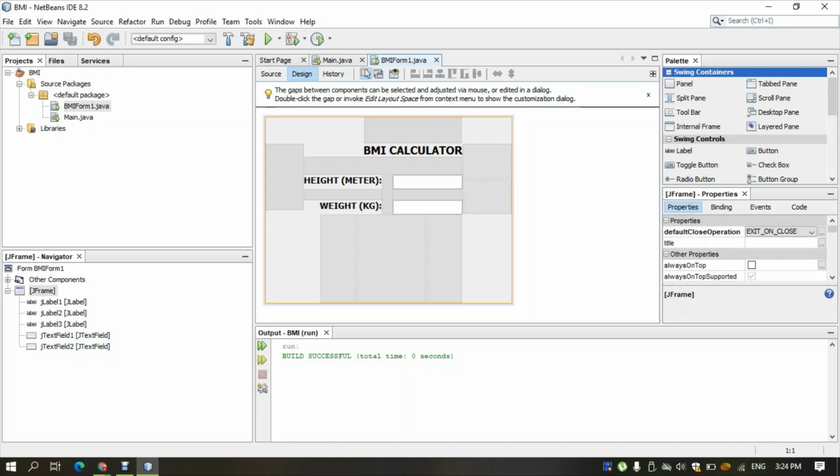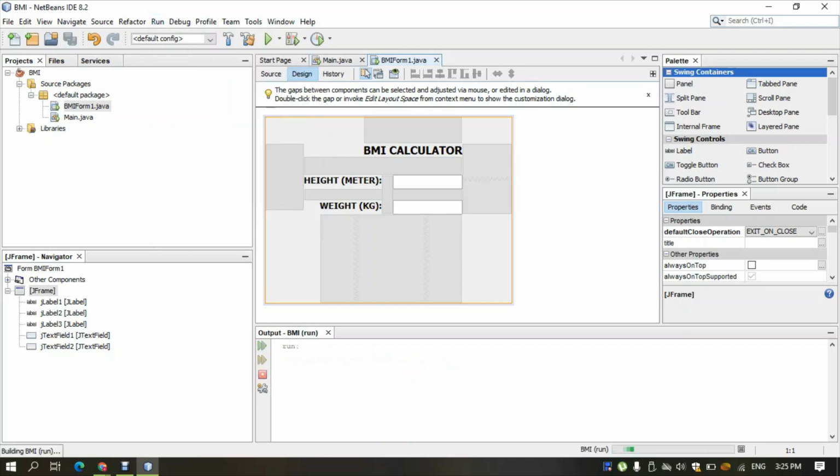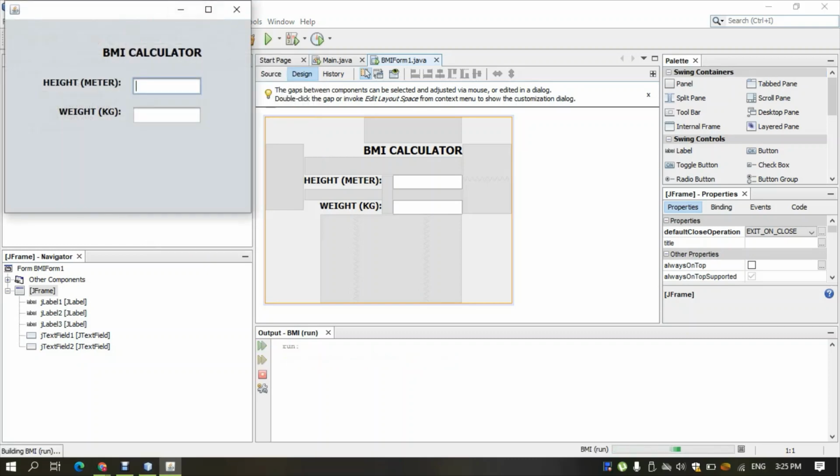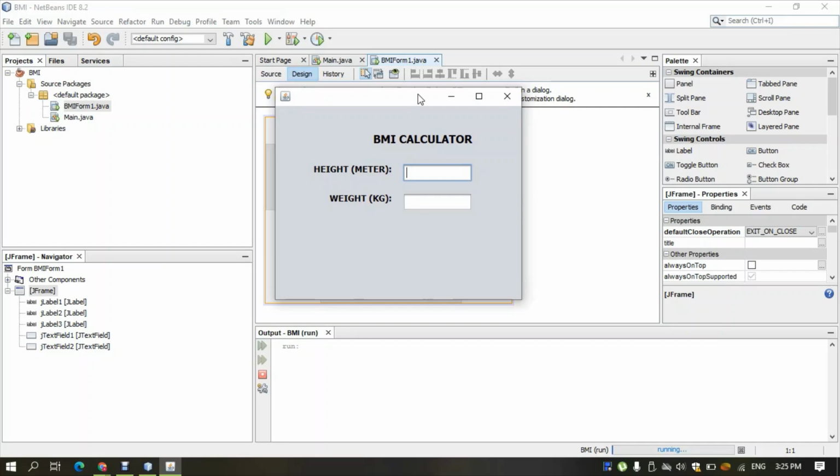So now we know that there is no error. Yeah, that means this is fine. When you go to run, you can also go to run file to see how does the frame look like during the execution time. Yeah, so it will be something like this.